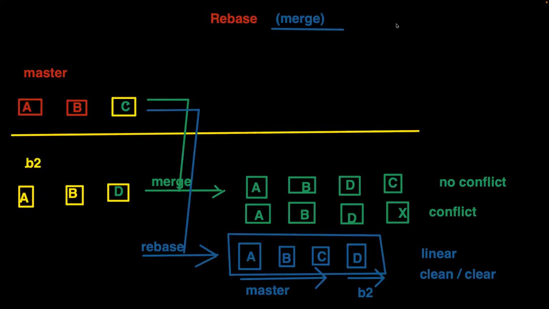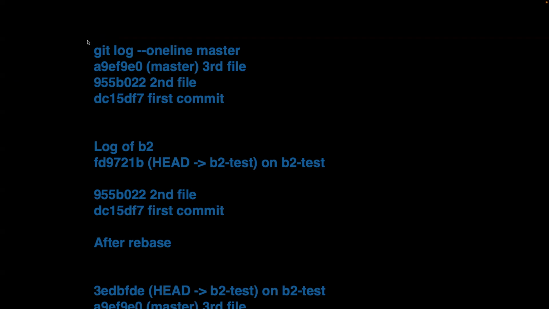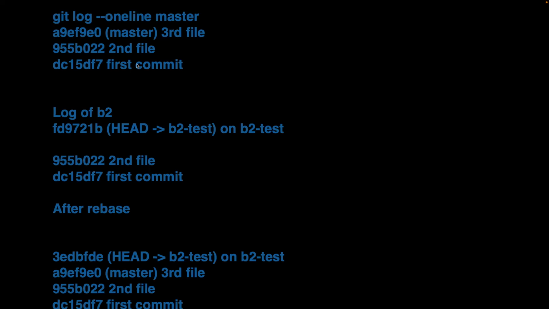So if we merge, if we do not use rebase and only merge from master to B1, B2, then the file will go to the end, right? Not file, I mean the commit. Not to the end. Actually, it will be first all the parent changes, all the parent commits.